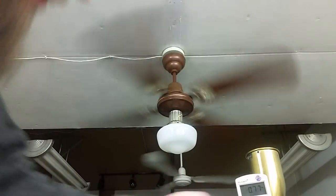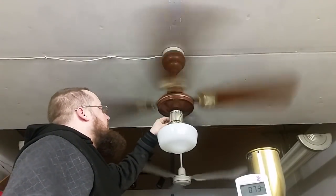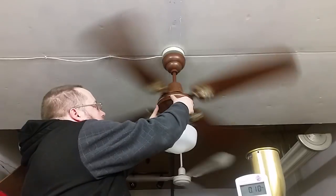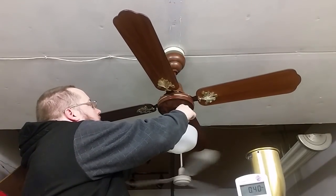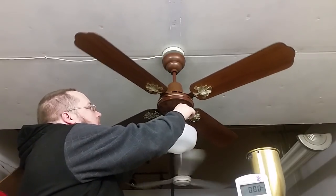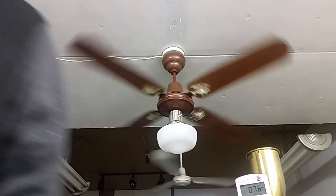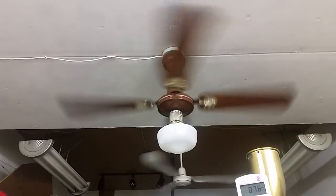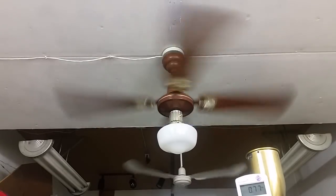Okay, power factor of 1. So what I can't remember is, is this reversible? The variable speed control clicks off. Is this reverse? No. This one is single direction. Okay. Well, do 0 to high there. 0.76. When it gets up to speed, we'll let it spin down this time.